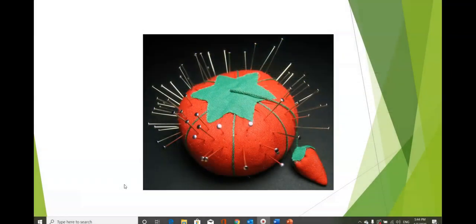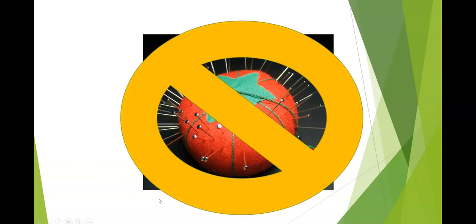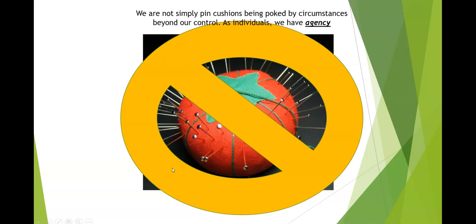But that is not to ignore something that we call agency, right? So I don't want to give you the impression that we're just these pincushions, and human beings are just passive players getting poked and prodded by the facts of life, right? We have varying amounts of ability to navigate the social structures we come into, right? So this is not what I want us to think. Don't think we're pincushions. Don't think that we just take what society gives us and that's all that we have, right? We have something called agency.